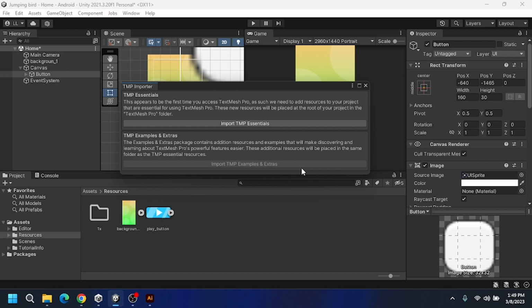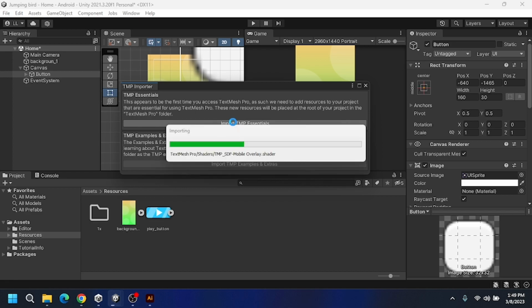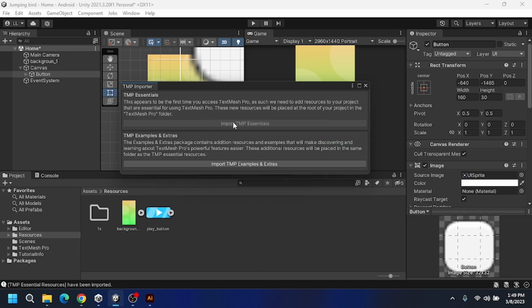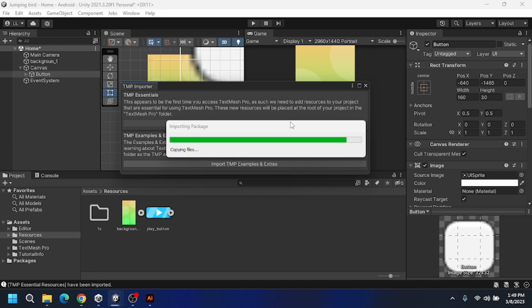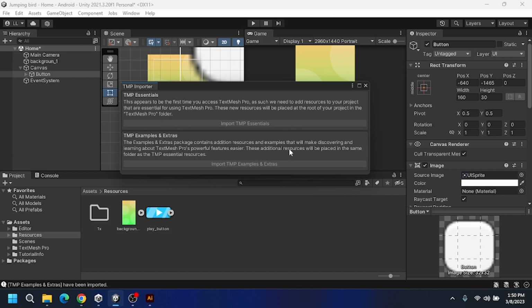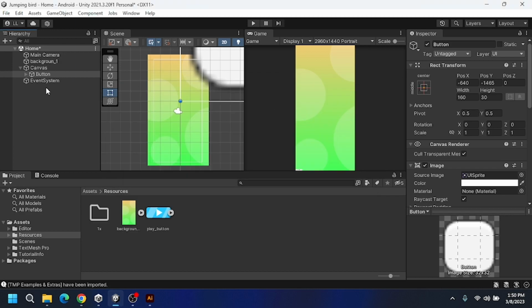Alright, so you have to import this text mesh pro plugin. I'm going to import essential. Alright, then import tmp example and extras. Alright, so now it is done.